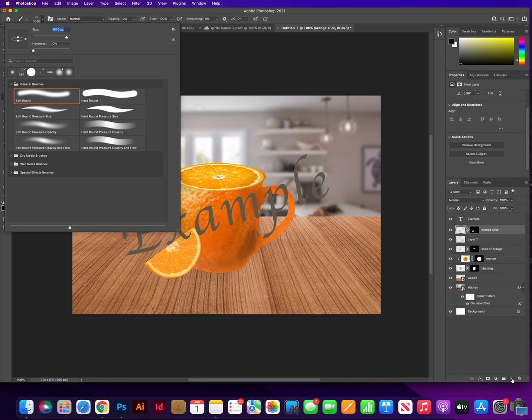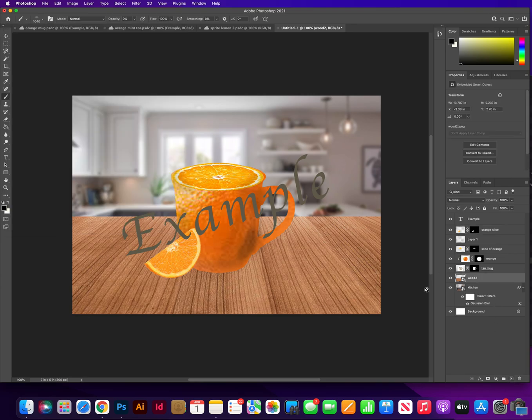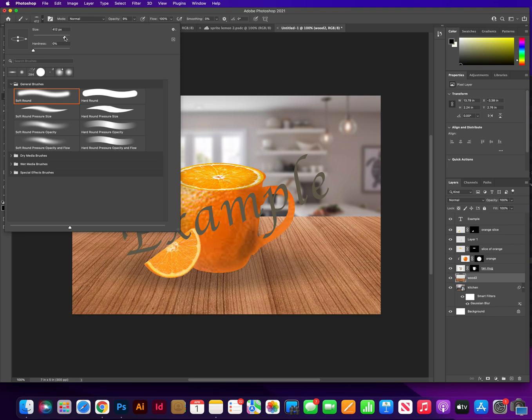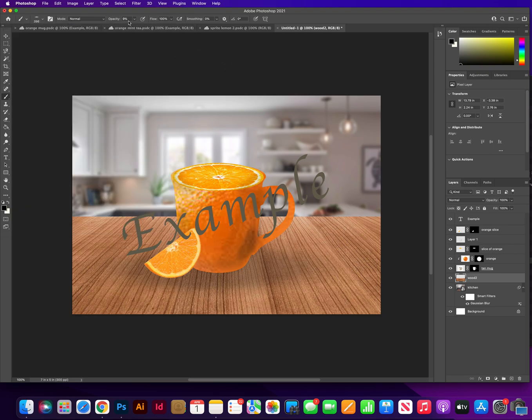You can do it in a new layer like this, or you could add it to the wood table, either way. And if you're adding it to the wood table, then it will not get on your mug, which is nice. So I'm going to click and drag a couple different times till I add the shadow. I may want to make it a tiny bit smaller. Yep. And then move my opacity up just a tiny bit so it's a little bit darker. So I have a shadow directly underneath also. So again, the more times you click, the darker it'll get, and then it will really look like a shadow.